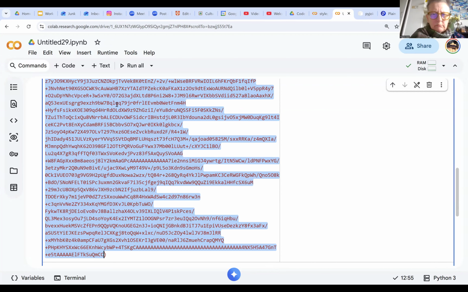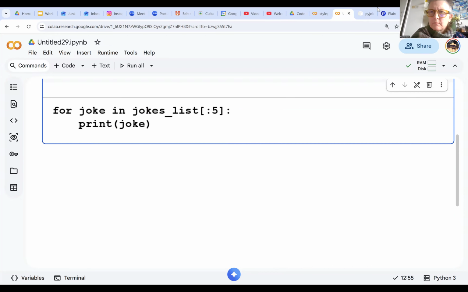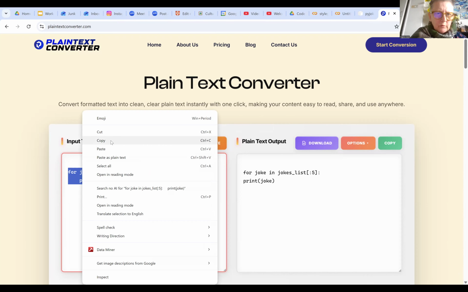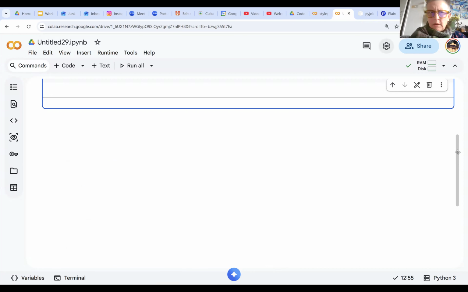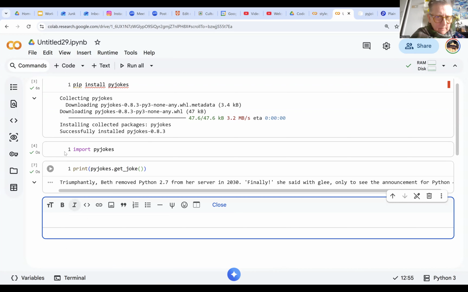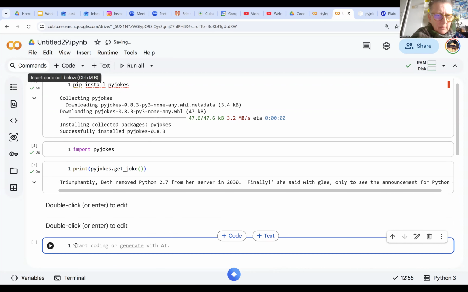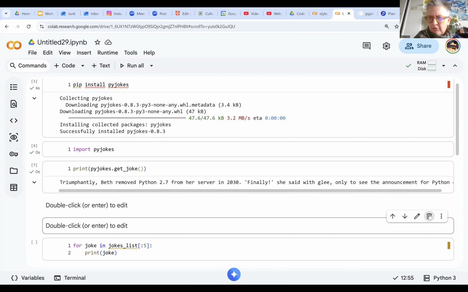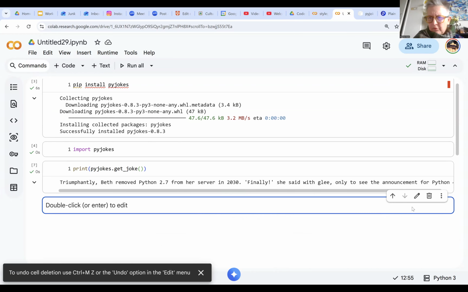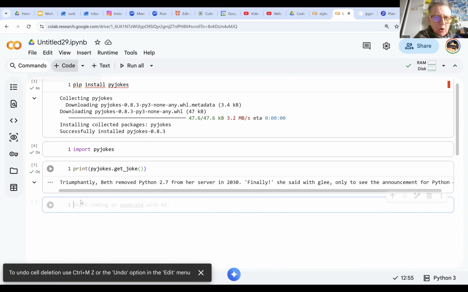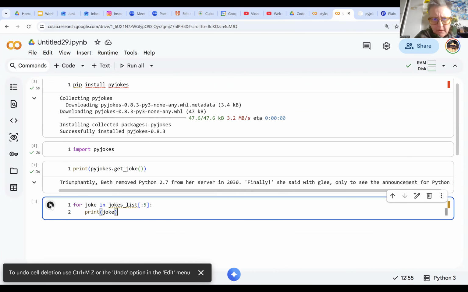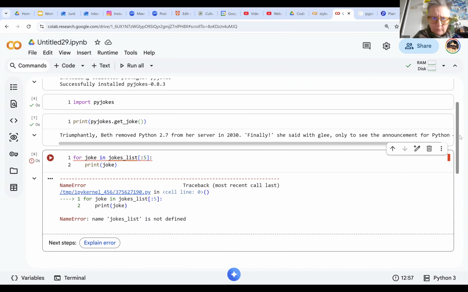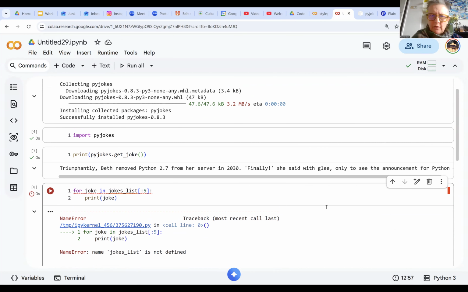So when I go like that, okay, copy. Really amazing bug here. Sorry, code. Okay, so now I've pasted some code in. I'm going to remove this. You can tidy it up. Just going to remove this and then add more code, not text. Okay, so now I've created something called a list. What doesn't it like? Oh yeah, got to create my joke list first.